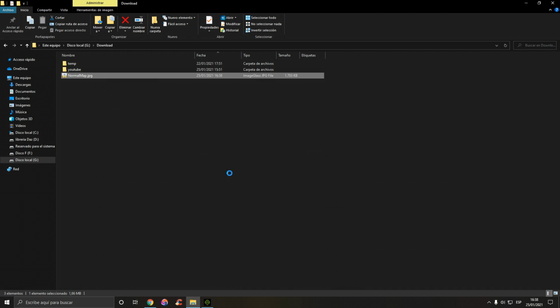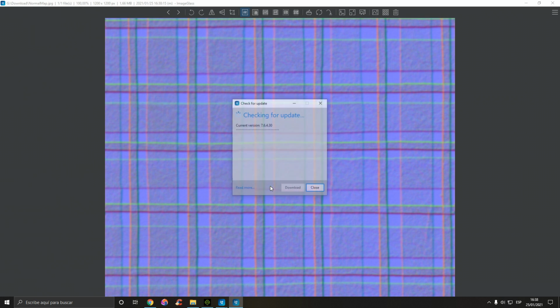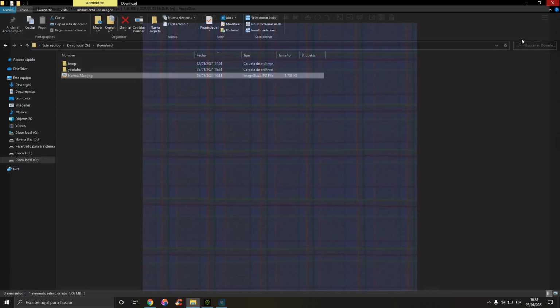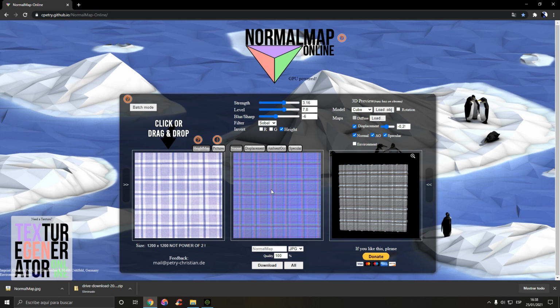Here you can see we have our map here, and there it is. And if I don't like this, then I just go and change it again. And there's a quick way to create your normal map and every map you want. So I encourage you to try this and play around with it, and maybe it's useful for you.